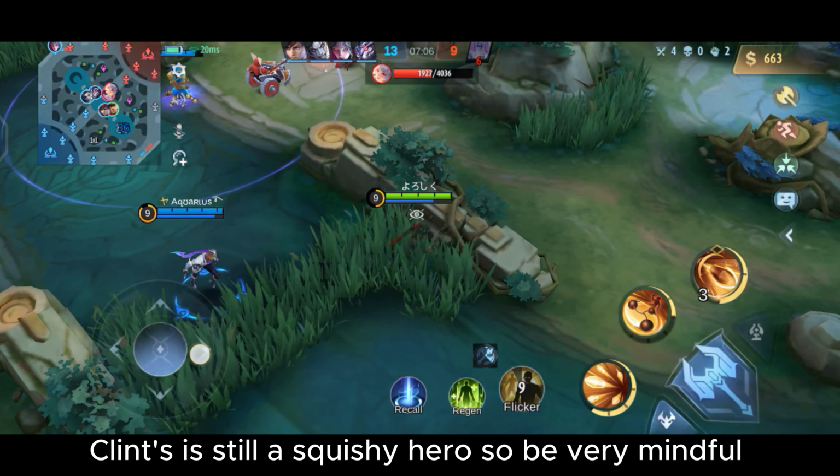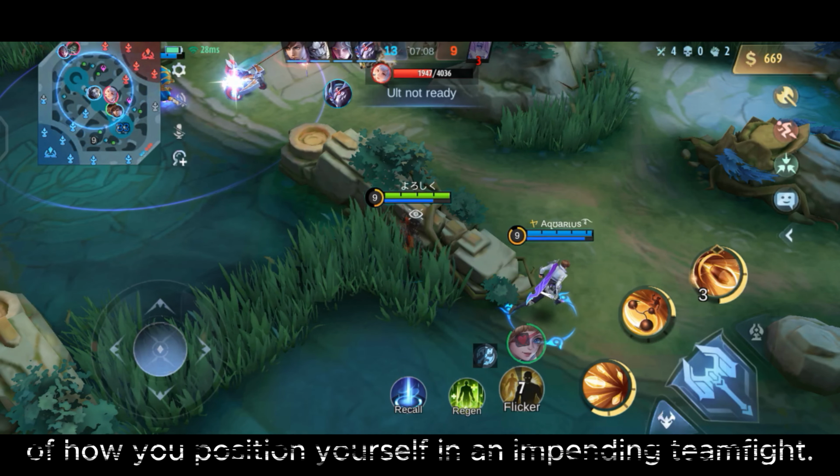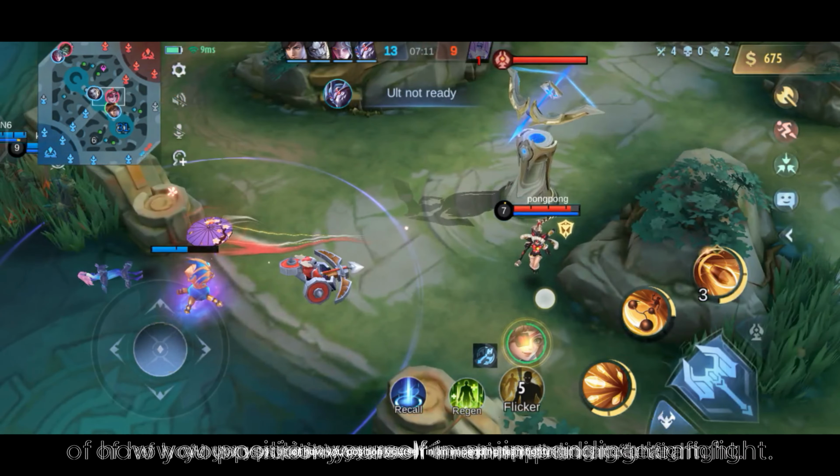Clint is still a squishy hero, so be very mindful of how you position yourself in an impending team fight.